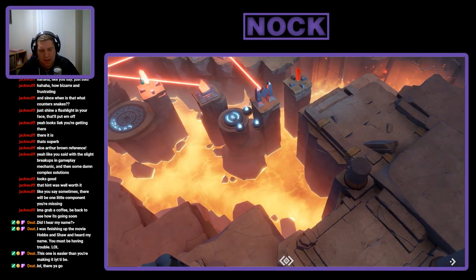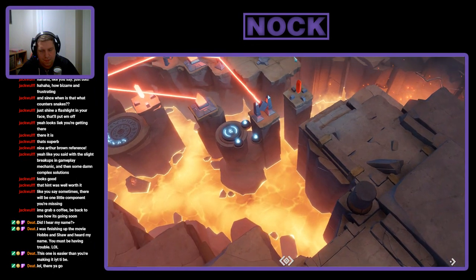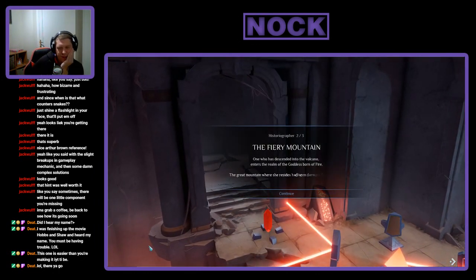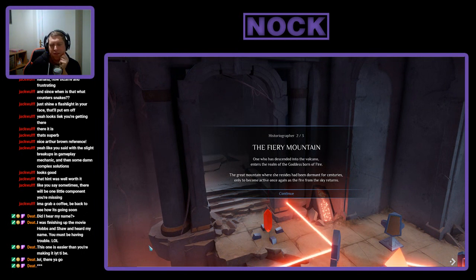Where is our last? Oh well, it's camouflaged in the lava. The great mountain where she resides had been dormant for centuries, only to become active once again as fire from the sky returns.